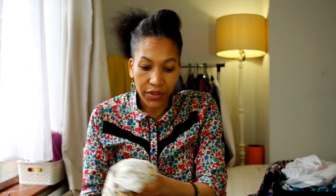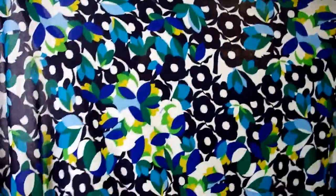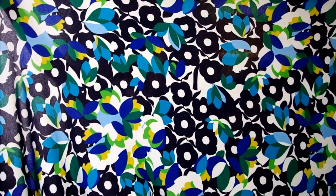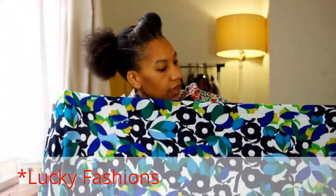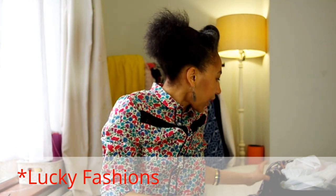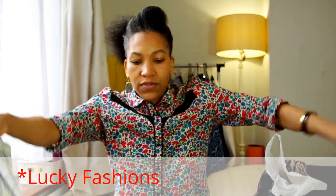So those were my Fabworks purchases — I think I did really well in terms of being quite restrained. Next up, after Fabworks, we went to Lucky Fashions, and I had fun there. The first thing that caught my eye was this fabulous jersey fabric with all these various tones of blue — I love blue so much. This cost four pounds forty per meter and I got four meters of it. I love it — I want it as a dress, a top, and I'd also love some leggings with it.